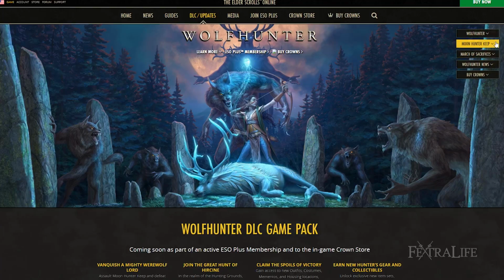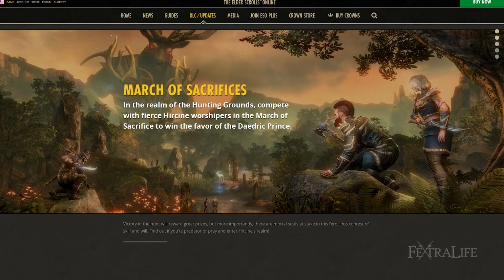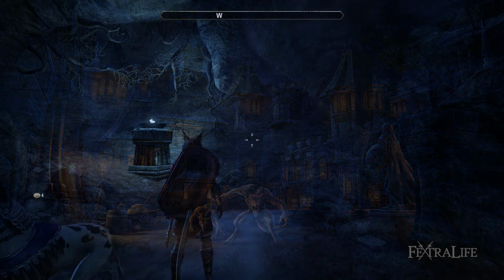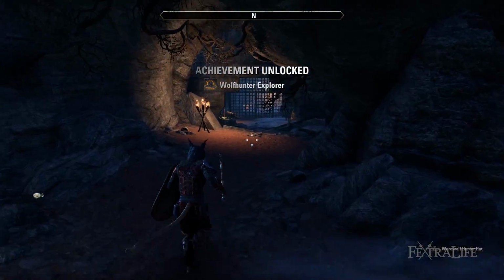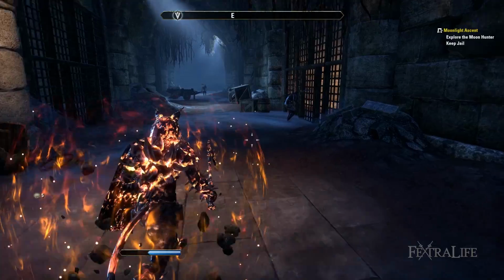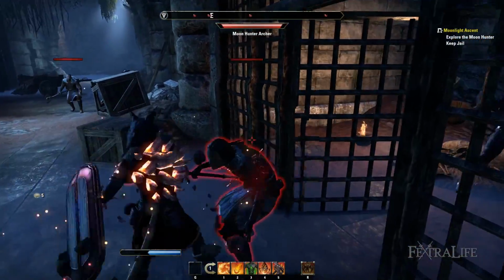The first thing we'll cover here is the two new dungeons added, Moonhunter Keep and March of Sacrifices. Located in Reaper's March and Greenshade, these two new dungeons are very heavily werewolf themed. The Moonhunter Keep was once the Colovian headquarters of the Order of the Silver Dawn, a group of peerless werewolf hunters found in western Tamriel. It was destroyed by the ancient werewolf Vicosa, who then took up residence at the estate.